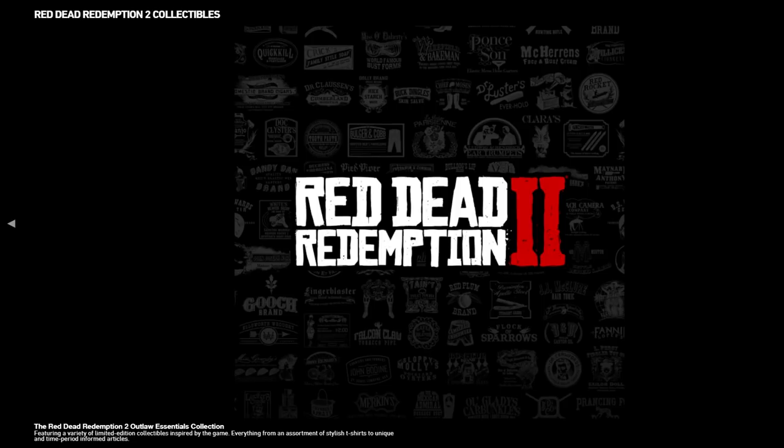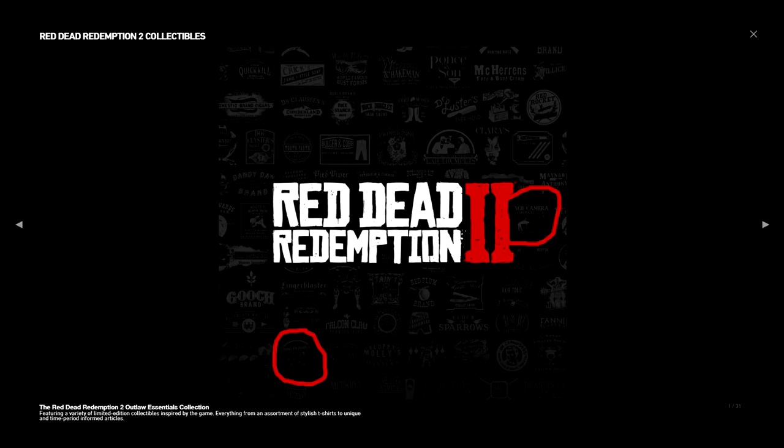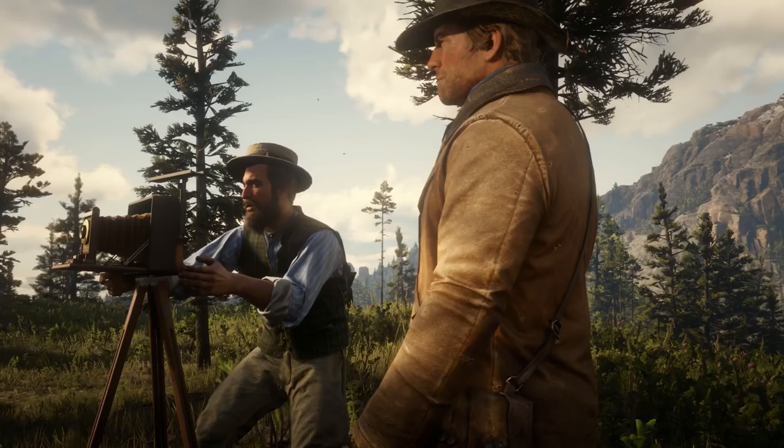Within the promotional image of this merchandise, in the background behind the Red Dead Redemption 2 logo, we actually see all the businesses that will be featured in the game. Interestingly, one represents bicycles, which would be cool to see as something we could ride in-game, and there also is a camera company, whose pose looks similar to the NPC that Arthur encounters in the gameplay introduction.